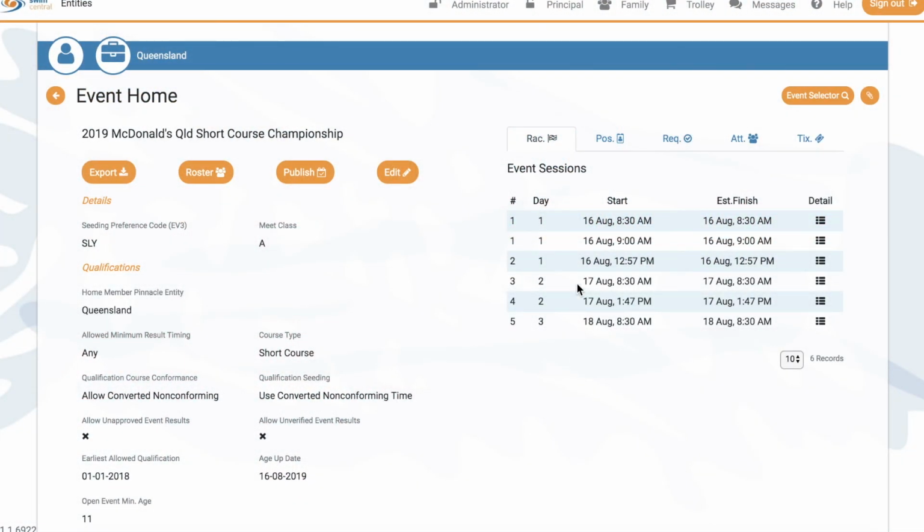From the Races tab, we recommend that clubs check the session numbers, the session days, and the start date and time of each session. This estimated finish column will be updated as nominees start coming in. For more information about a particular session, select the detail icon to the right.